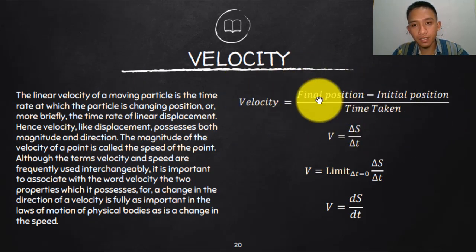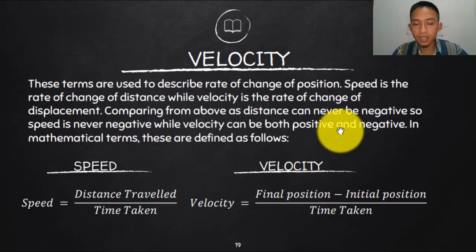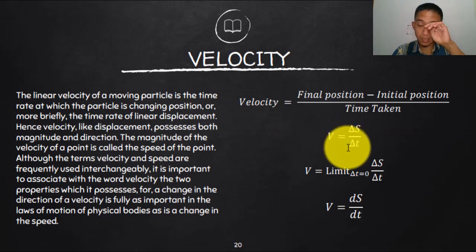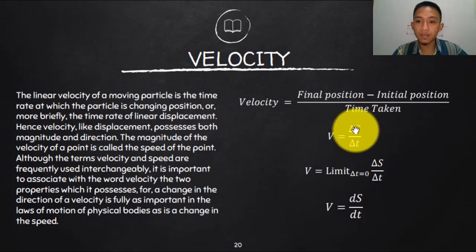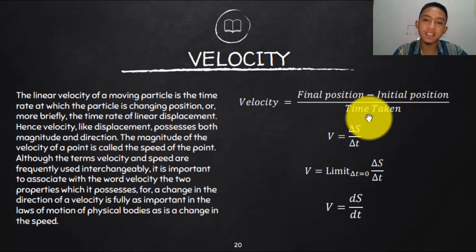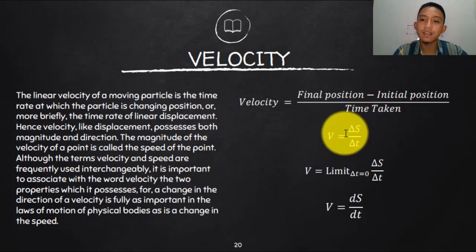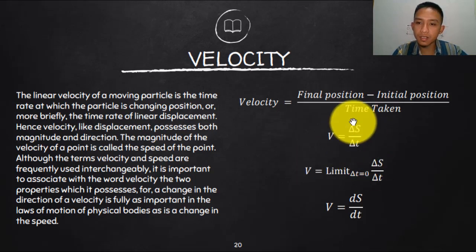But if you look here again, this is your equation. That is what we discussed a while ago. If you relate this later on in your physics, that is your formula for velocity: change in s. What is s? Let's say that s is distance. So change in distance, final distance minus initial distance, whatever the sign that is there, divided by the time taken. The triangle is delta, which means change in distance, and change in time, that is just the time taken.